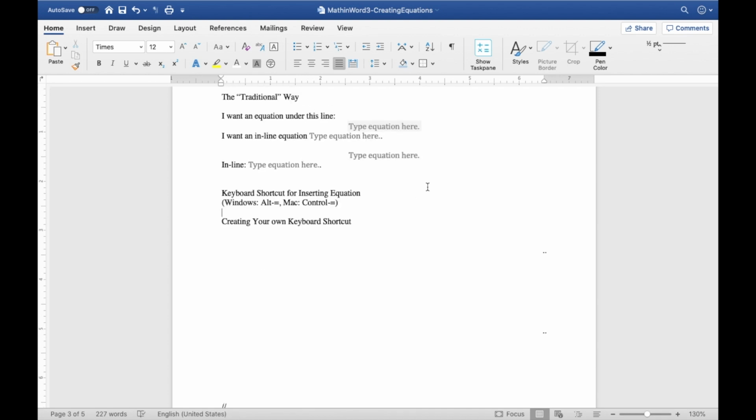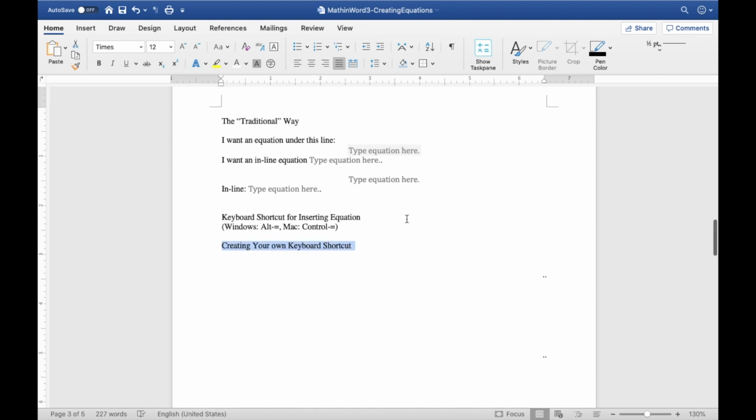Actually, this will not work for me in my Word document right now. That's why I'm not showing you, because I have opted for the third option, which is creating my own keyboard shortcut. The shortcut that I have created is actually Command, Equal, and Equal again. First of all, it might seem like this is much more complicated than the original default. But the thing is, when you really want to utilize the power of Word, you want to create shortcuts for a lot and lot of actions that you're going to do.